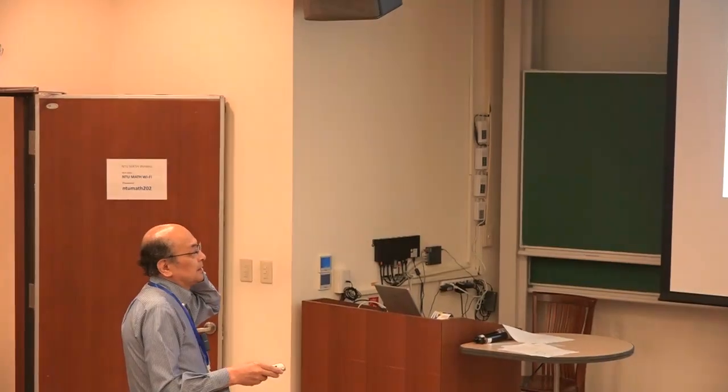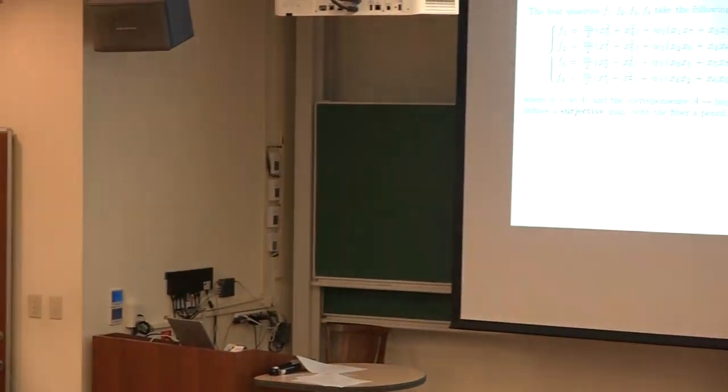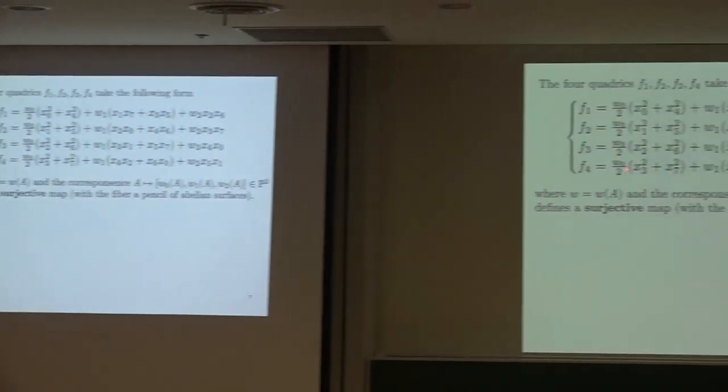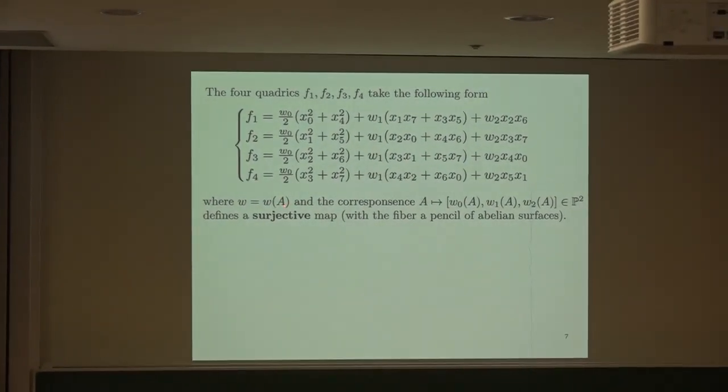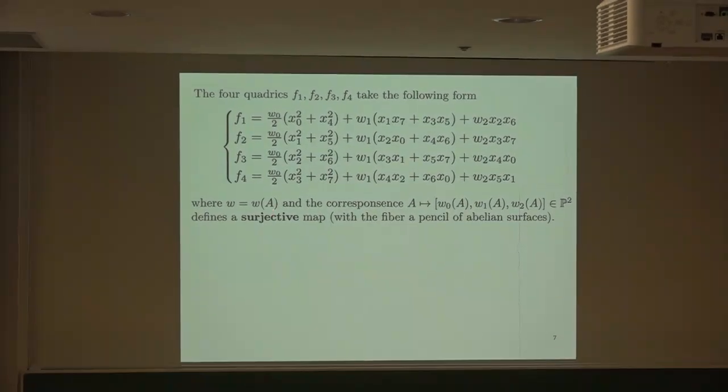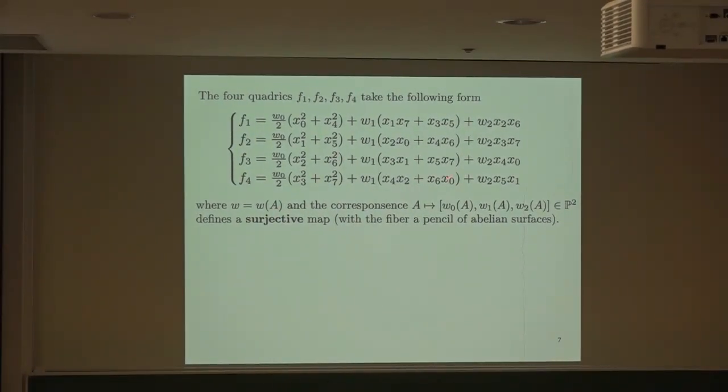And then we came to this whole set of equations starting from the embedding of the abelian surface into projective space, with homogeneous coordinates x0 to x7 of P7. The coefficients omega 0 to omega 2 are determined by the abelian surface with which we started. So for each abelian surface, we have this kind of equation, with these coefficients omega 0 to omega 2.